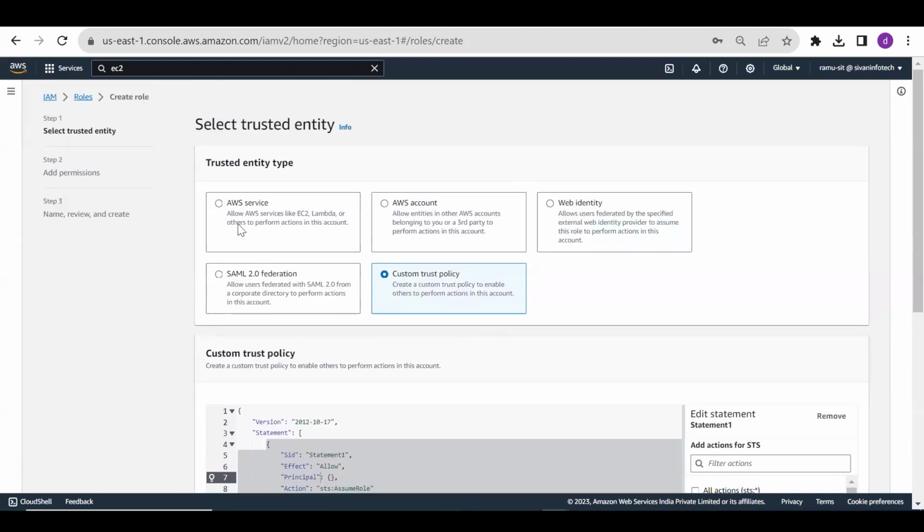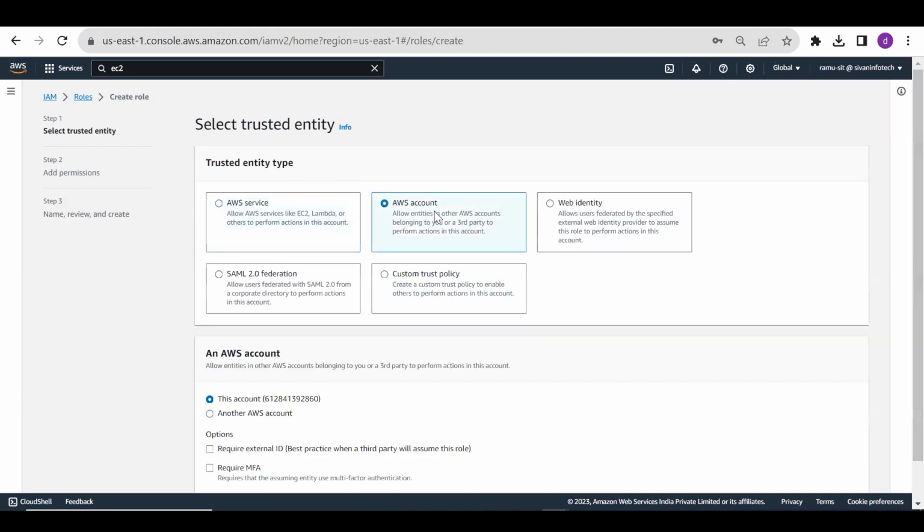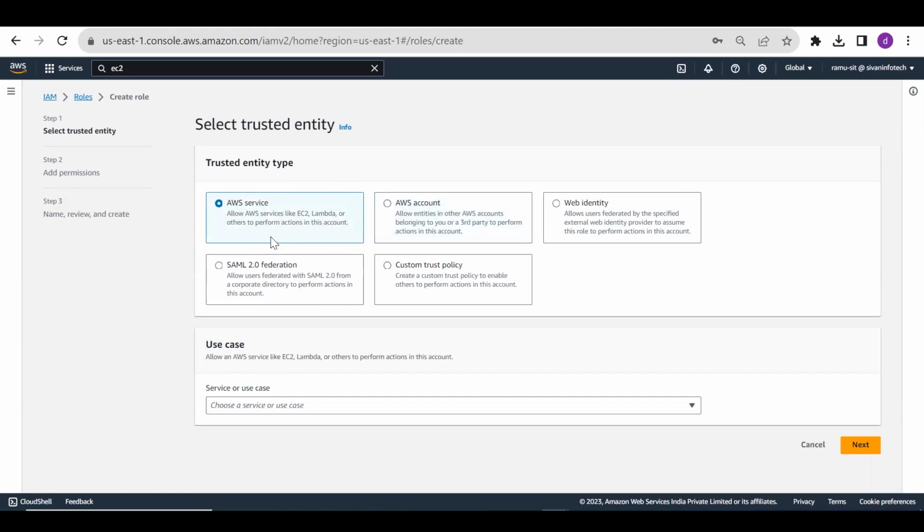You need to explore these things. Mostly we use this only, the AWS account option, and role access will come. Why are we using the role? Why are we using the policy? Whenever you are creating things, don't take all admin access or make IAM full access for your user. Add the appropriate permissions only, not all. Don't go with all admin access.